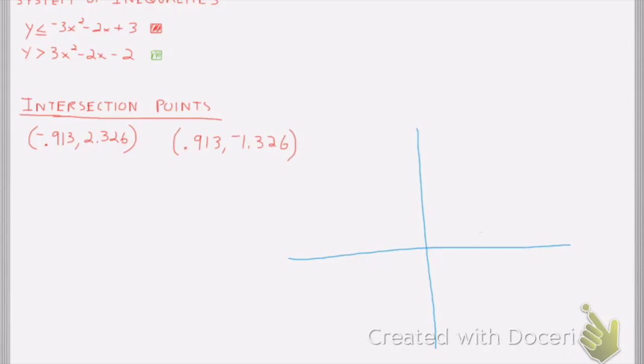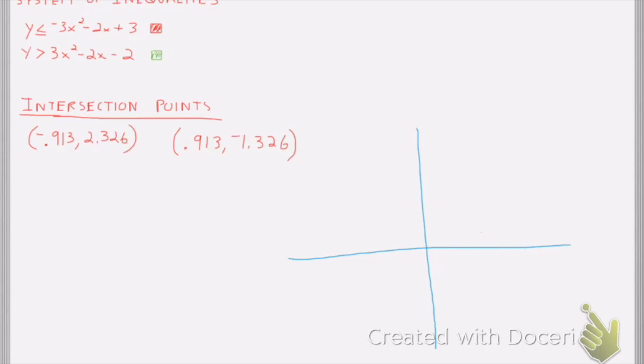Well, the first thing I did was I color coordinated the different quadratics. We have one quadratic which is red and one quadratic which is green. And we're going to start with the red quadratic. Now this is where most people get into trouble because they forget their rules of inequalities. When you have an inequality that is a less than or equal to or greater than or equal to, we have to remember that the parabola must have a solid line because we're including the points on that line.